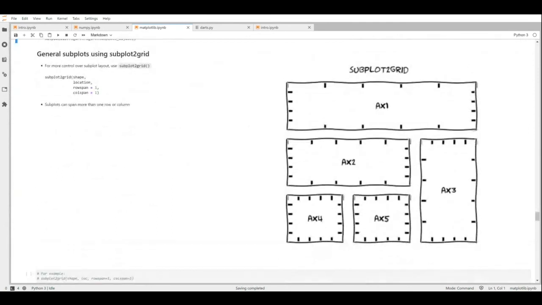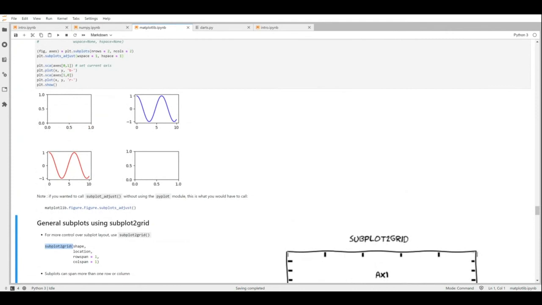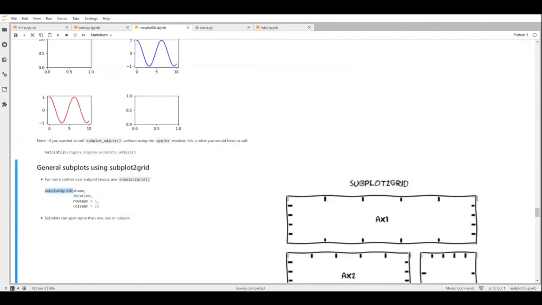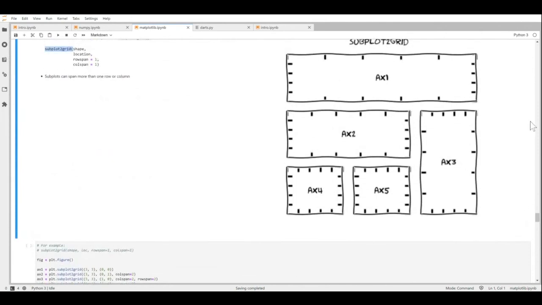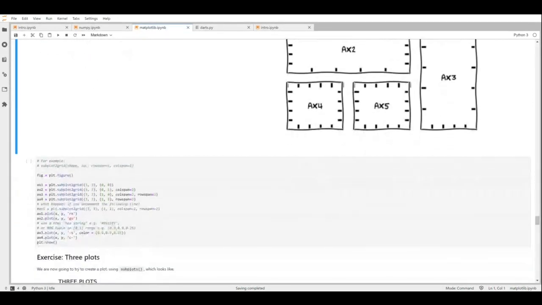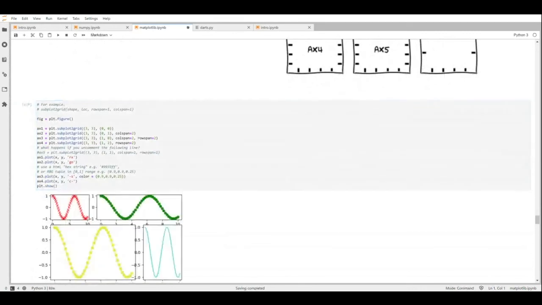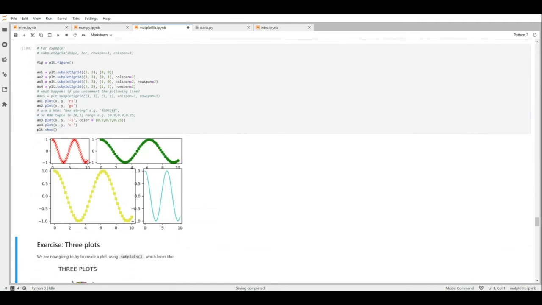You can have full control using a function called subplot2grid, which lets you specify shapes and locations, so you don't have to just have these regular 2x2, 3x3, 2x3 axes, but you can do something more complex where you have horizontal and vertical spanning figures as well. So we've got an example down here where we take a subplot and we want to create something that's 3x3, and then we specify individual parts of that subplot as spanning various parts of that.